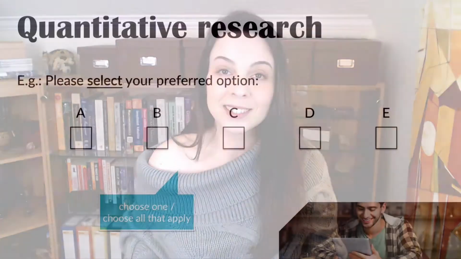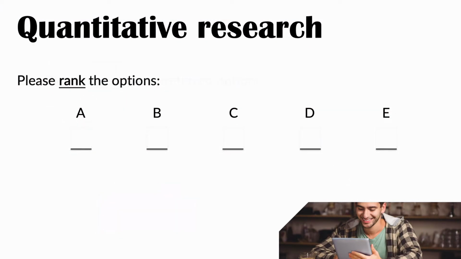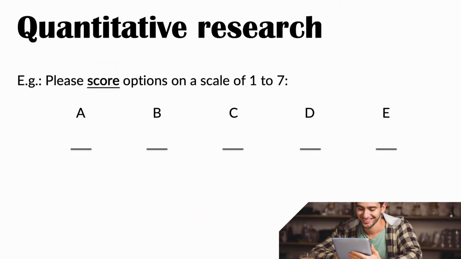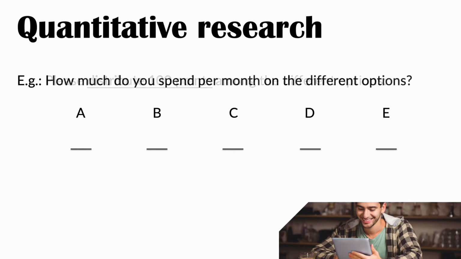Also, people taking surveys should be able to understand everything that's presented to them and answer the questions by themselves, although there are exceptions. So, simplicity is a must. Anyway, in the case of quantitative market research, not only the questions are predefined, but for ease of analysis, the answers are usually predefined also. Usually, respondents are asked to select among options, rank stuff, score stuff, distribute points, provide a number, etc.